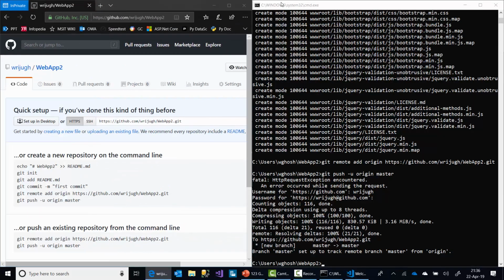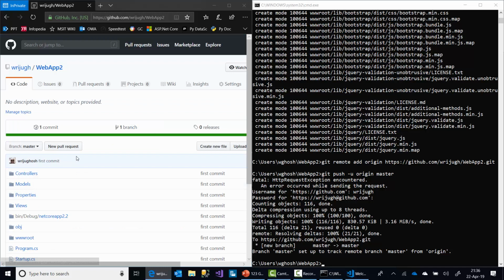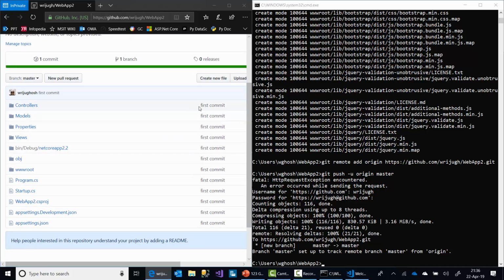Let me open them side by side. Now you can see all the files are coming in with the commit message first commit. So things are working as expected.